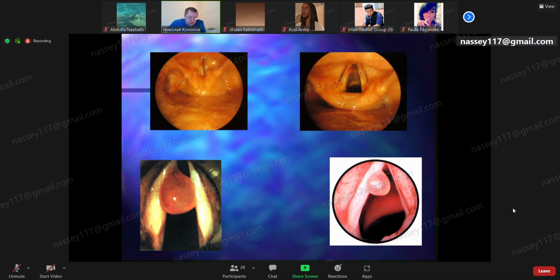Let's continue. Tumors of the larynx. Like in all other organs, they can be divided into malignant and benign. We will talk about several more popular tumors of the larynx. First, the benign tumors, and this is fibroma. Fibroma is a tumor which usually localizes on the vocal cords, and the etiology is like all other fibromas. Usually it is localized on the free edge of the vocal cord. It can be small, several millimeters, usually up to 1 centimeter and a little more.